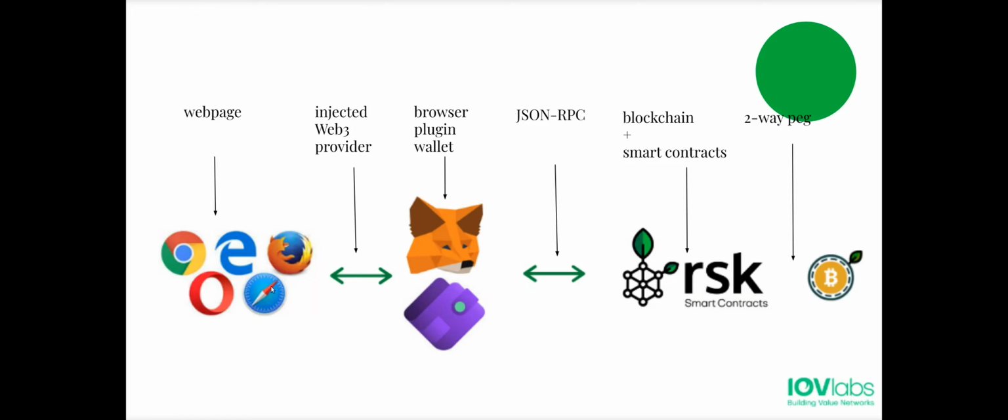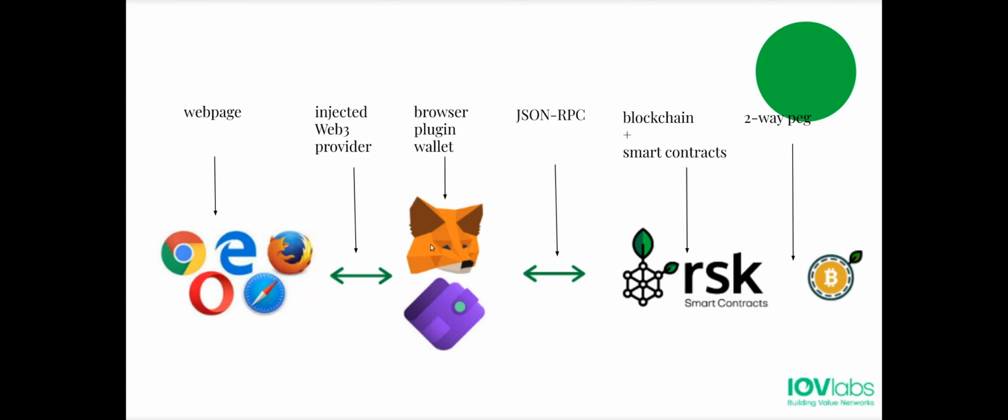It is saying, hey, this web page says, I'm a DApp and I want to interact with a blockchain. Okay, I'm going to go to this injected Web3 provider and say, hey, I request to do this. And the browser plugin wallet says, okay, the injected Web3 provider has given me this information. Now I'm going to pop up my own dialog and confirm with the user, does this user really want to sign this transaction? If yes, then I will sign the transaction and propagate it all the way over here. If not, then it just rejects it.